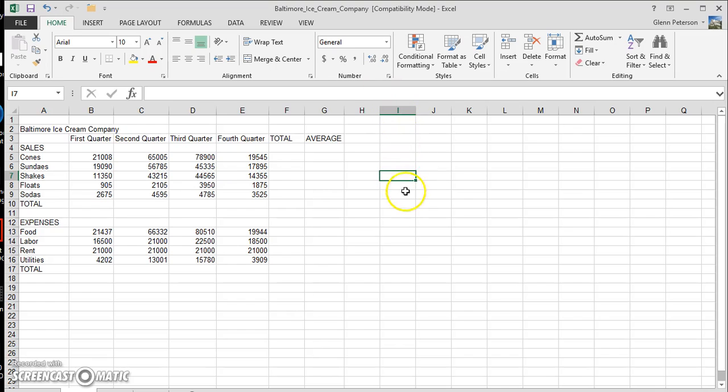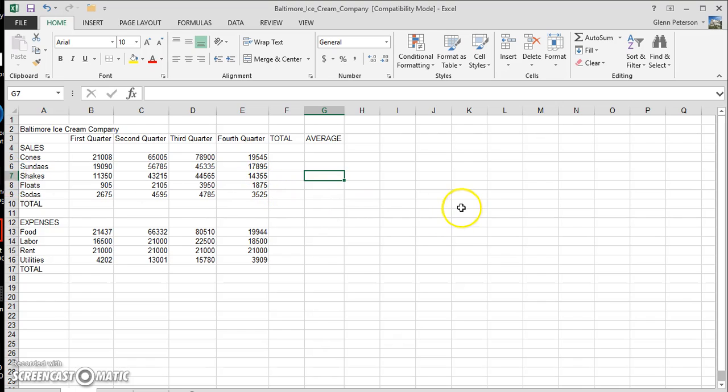So right now I'm in cell I7. And if I click on, let's say, this cell, I'm in cell G16. You'll notice it's highlighted here, here, and also up here in what is referred to as the name box. So if you're ever unsure what cell you're in, when you click on it, you can always go to the name box or just look up above at the column letter or the row number.